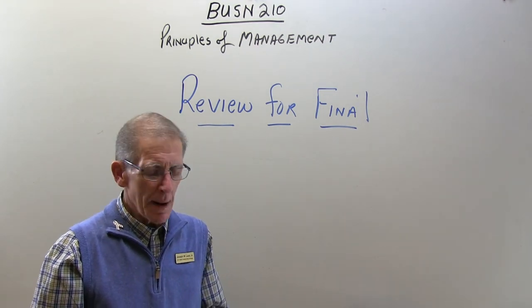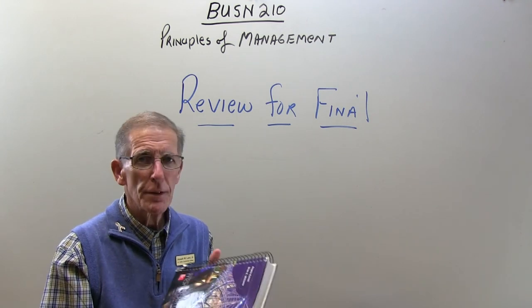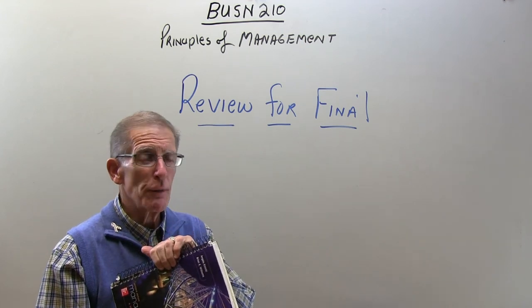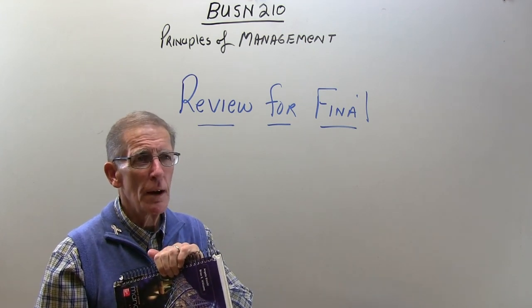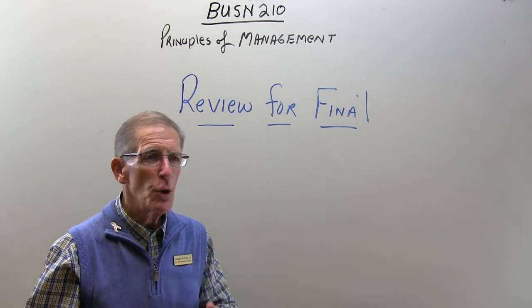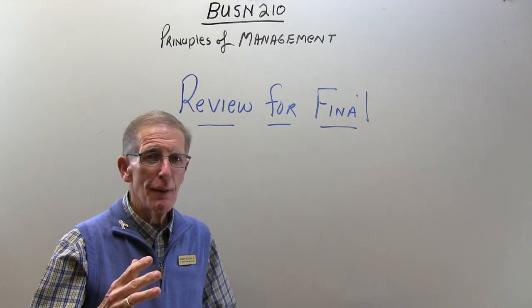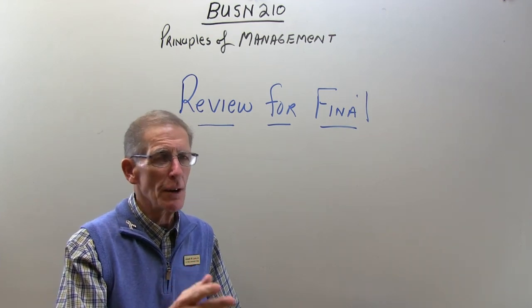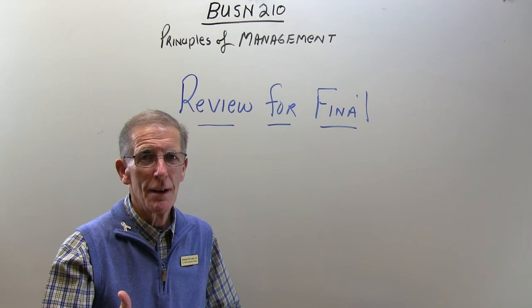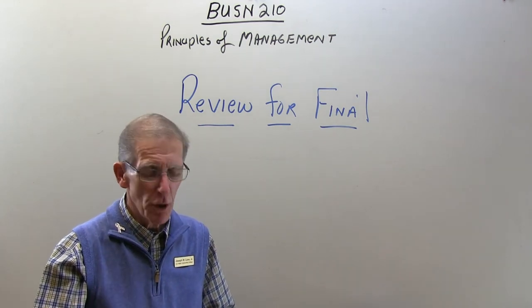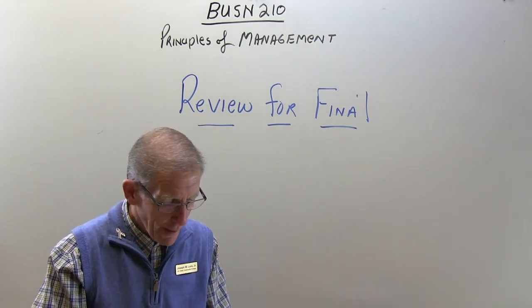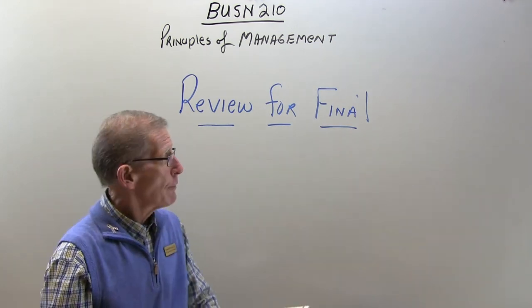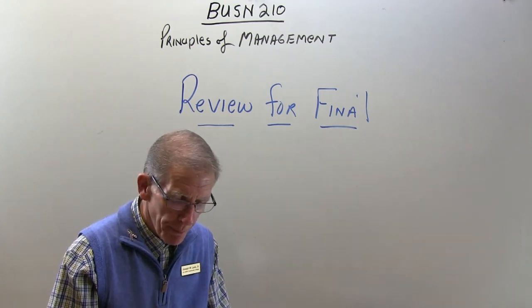Now I'm going to review out of the 7th edition. A lot of you have the 7th, and a lot of you have the 8th edition. So if I tell you that this is in chapter 1 on page 9, and you go to chapter 1, page 9, and you can't find it, you don't have to freak out. If you have the 8th edition, it may be on page 10, or it may be on page 8, but it's in there. And it's in that chapter. So you may have to look a little bit. All right, let's get started with our finals review for Business 210.